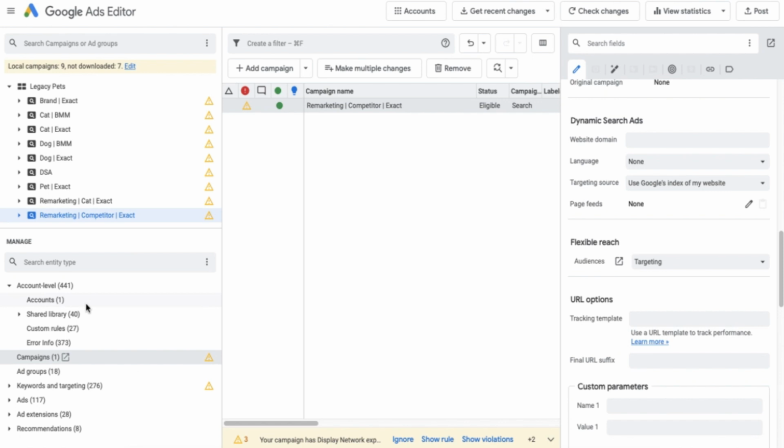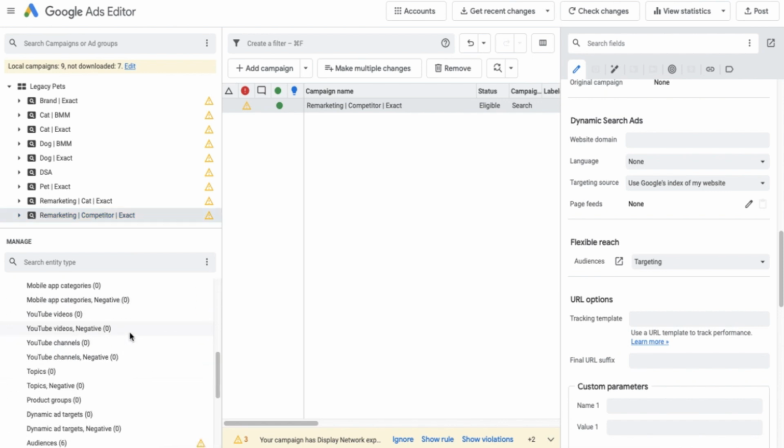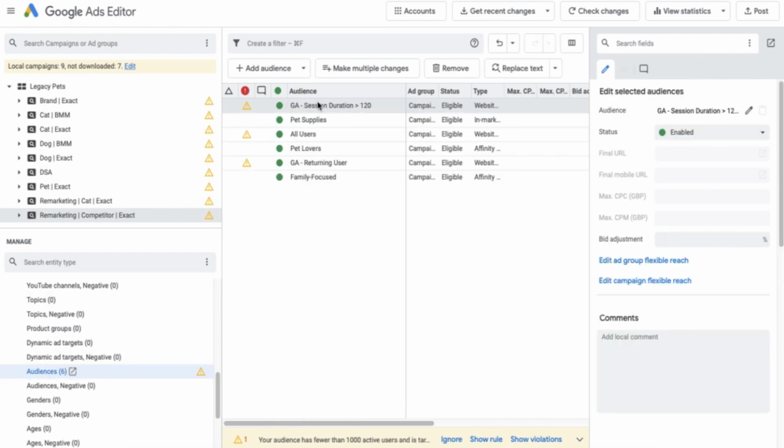So in order to see your audiences, if you click under the keywords and targeting section and scroll down, you'll get this area called audiences, and this is where you will create and apply your audiences based on what you've built already, so you can import them in this section. You can see that there are different types of audiences applied to this campaign, and these are being specifically targeted.